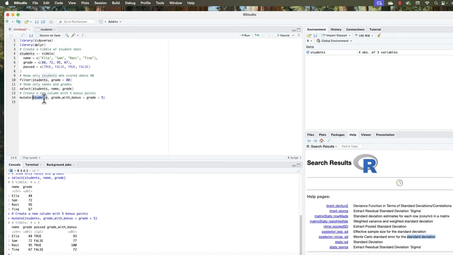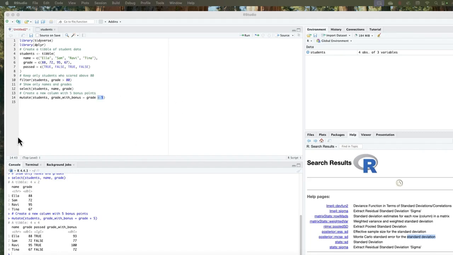And then grade with bonus is the name of the new column being created. Then equals an existing column in the data frame, and that's grade. So we use the values from the column named grade. And then, of course, plus 5 is just the simple math operation. So you add 5 to each student's grade.